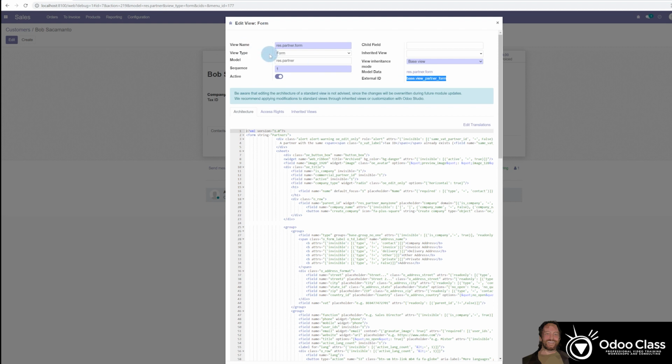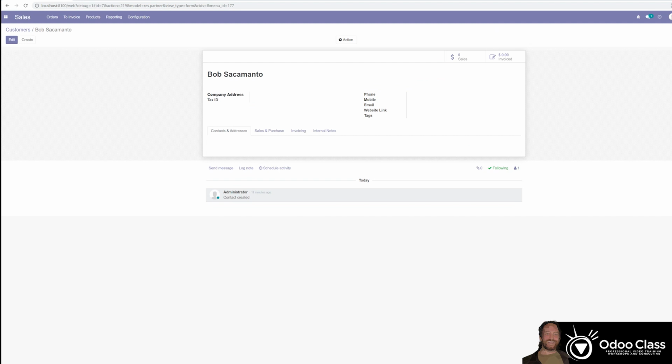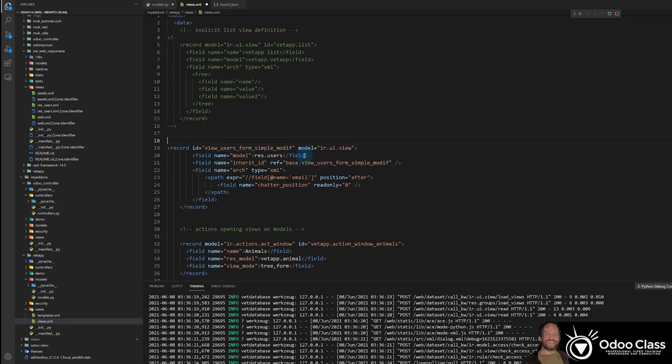And I can also see up here at the top that this is another way that you can see what the model is. So I can copy this, and come back to my code here and paste this in over the top.